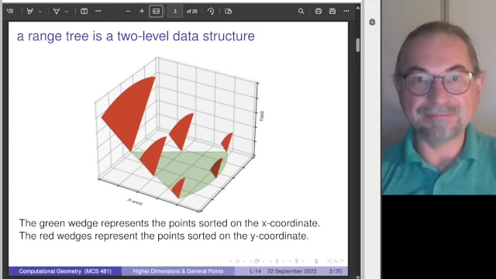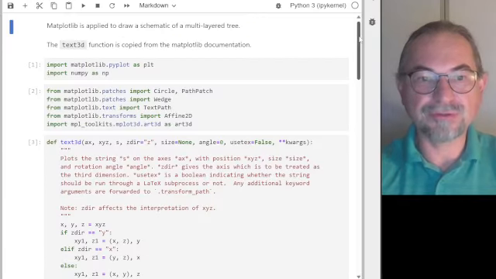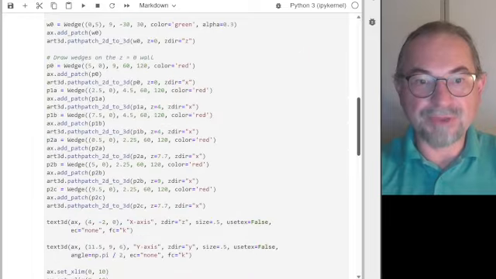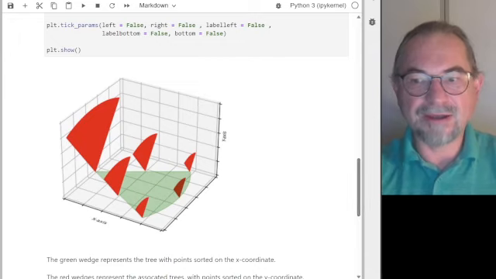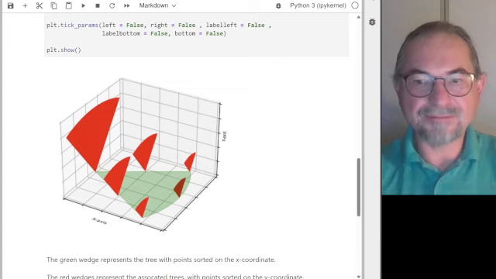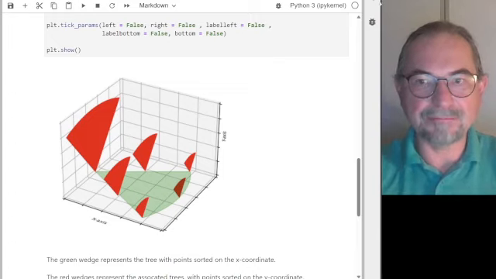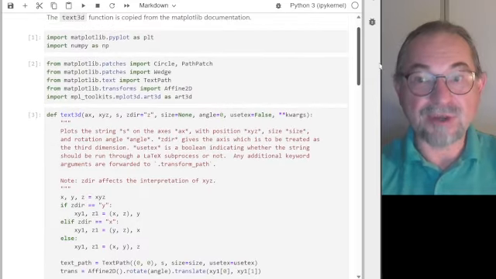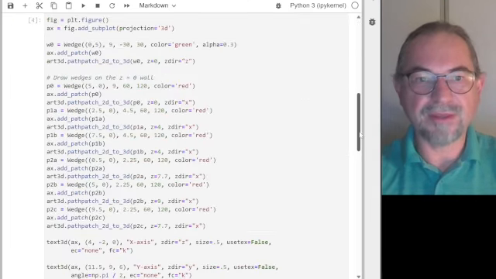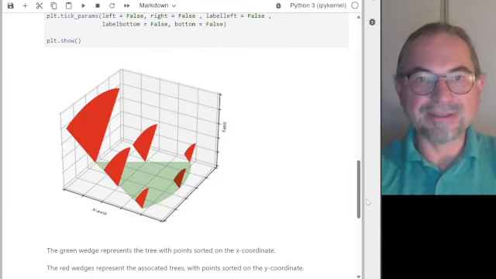I made this picture with Matplotlib. So see here I still have the code available. The picture is over here. So here you can see that I did this with Matplotlib. This is the picture. And you see that the picture is made with the code that is here. I copied this over from the Matplotlib documentation. Took me about an hour to do everything, but this is the result.